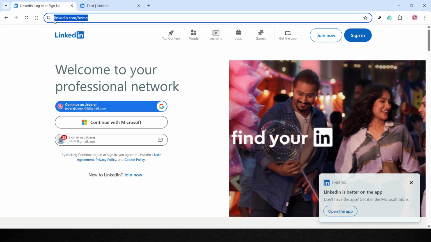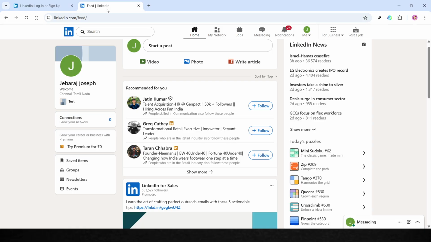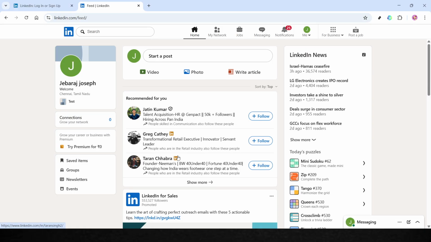Once you arrive at the homepage, the process to log in is straightforward. You have the option to sign in using your Google or Microsoft account. Alternatively, you can choose to enter your email address and password. For those who have enabled two-factor authentication, be prepared as LinkedIn might send a verification code to your phone. Having your phone close at hand will allow you to promptly verify your account and proceed with your activities seamlessly.